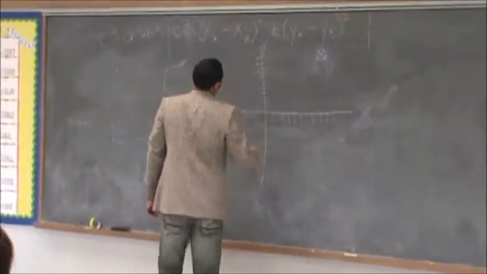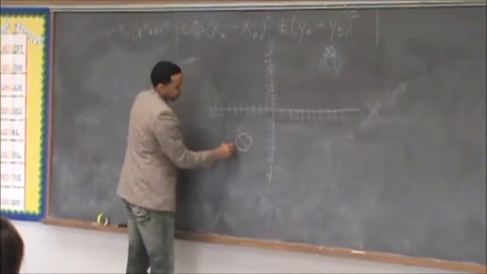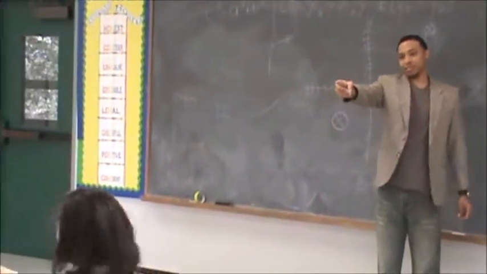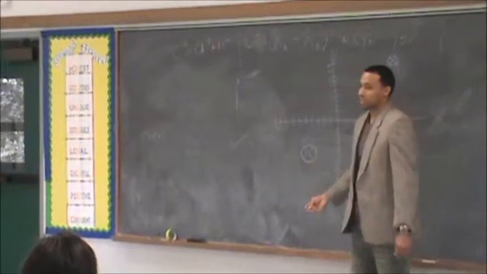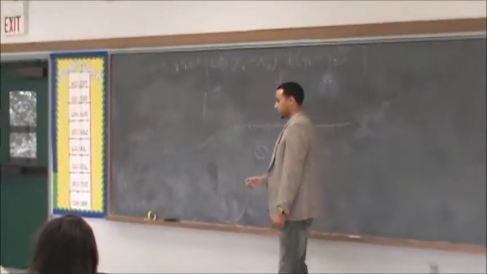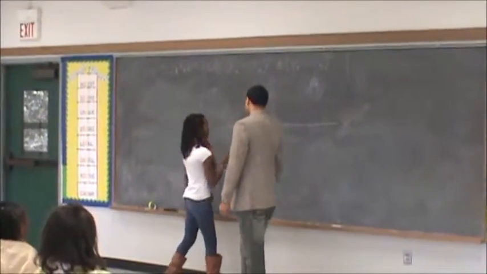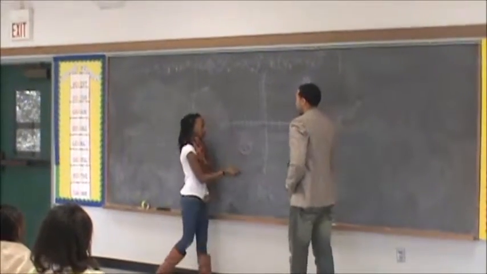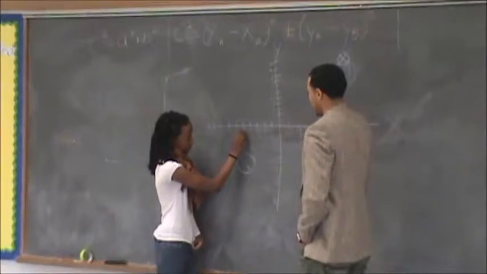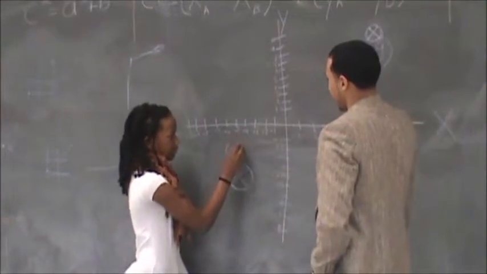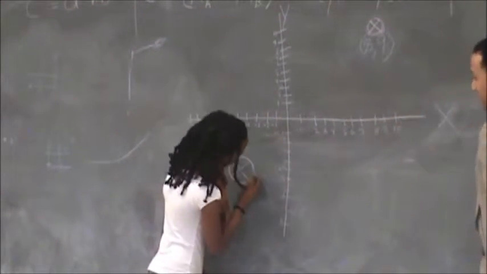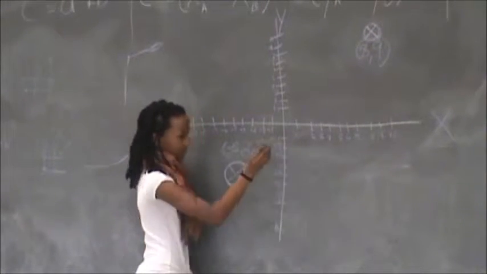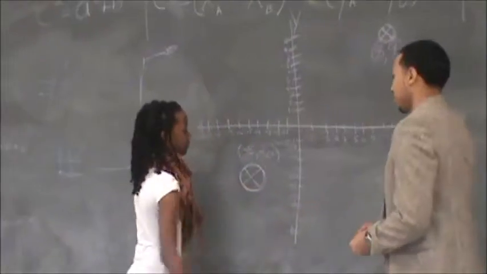Okay, good. All right, so this one, who wants to do this one? Zoe? Come up and find me this coordinate here. Tell them what you're doing first. Well, the x is right at -5. The x-axis goes first. Yeah. Good. And the y-axis is right at -6. Okay. Good job. Good job.